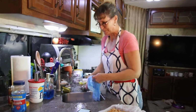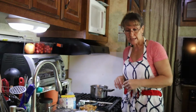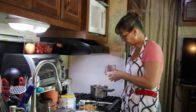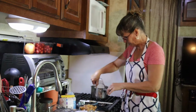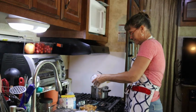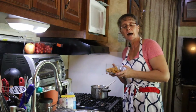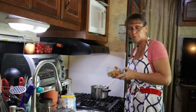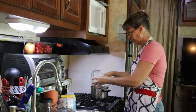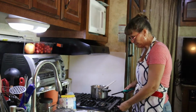All right, that's better. We're moving to the stove now, and it's time to mix up the caramel layer. It calls for a 1/4 cup of heavy whipping cream, and 11 ounces of caramels, and I've already unwrapped these. We're going to go ahead and melt these.